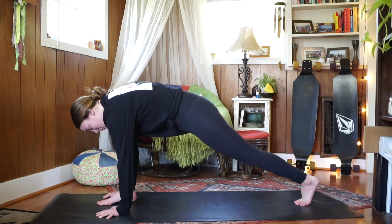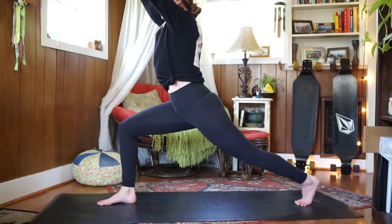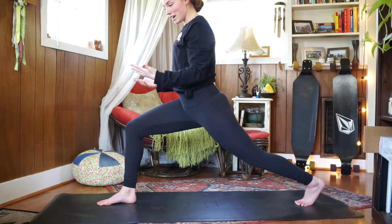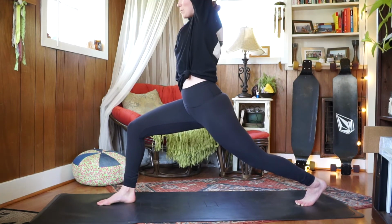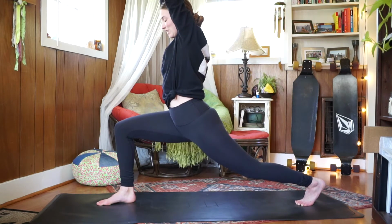Beautiful. So from here, we're going to press the ground away with our feet, and we're going to inhale, swoop our arms up towards the ceiling. Now, the most common mistake with this high lunge is people try to bend their back backwards, but instead you want to reach up, trying to get up as high as you can, and then sit lower into the lunge.